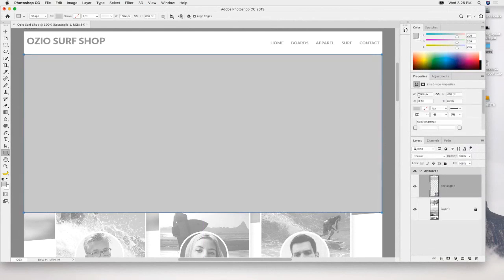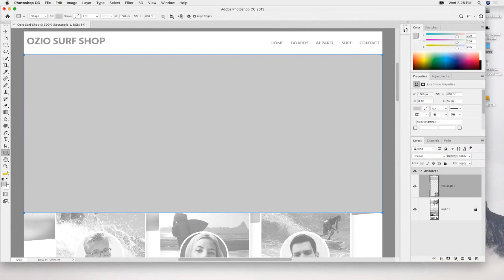And again, in my properties panel, I'm going to make sure that it's exact. So the width should be 1366, and 610 pixels is great. 0 for the X, so I know it's right on the left-hand side. And 89, I'm not sure if that bugs anybody else, but I'm going to just set it to 90 because it's an even number. There's my rectangle.